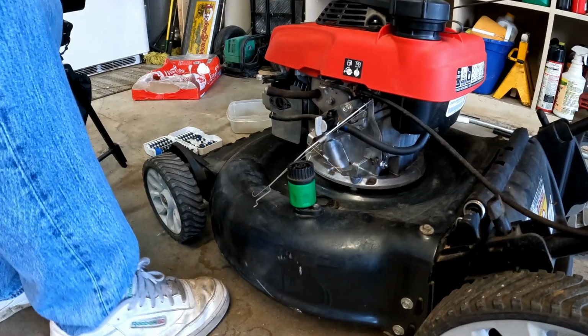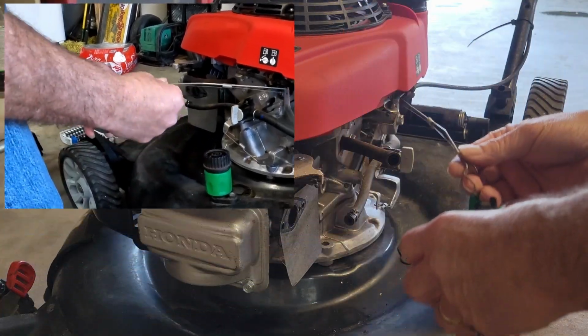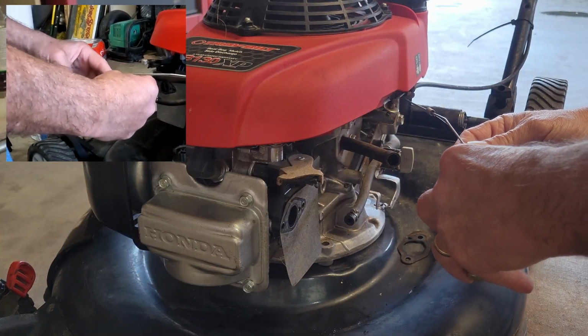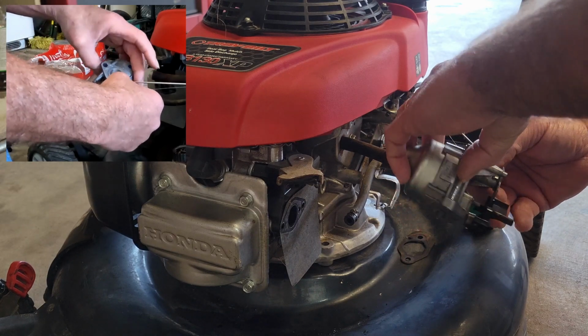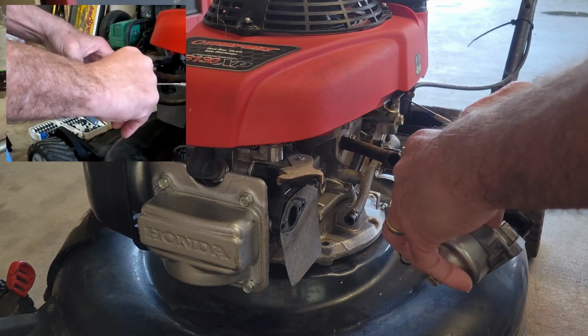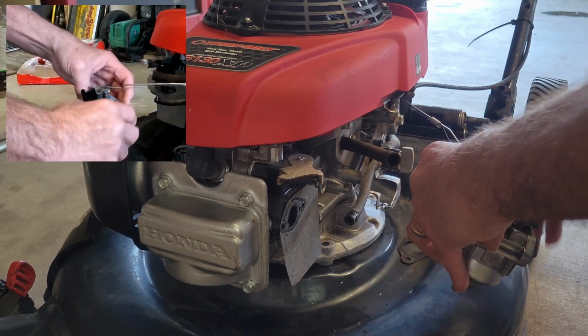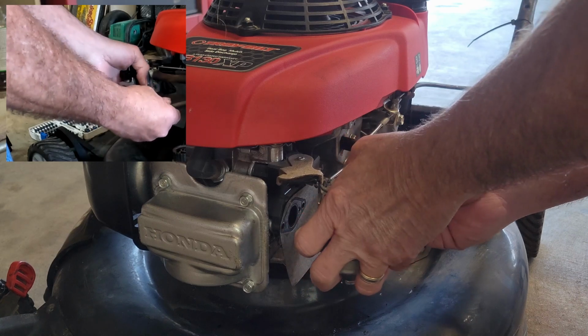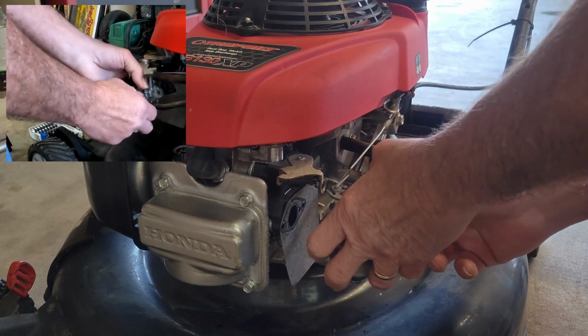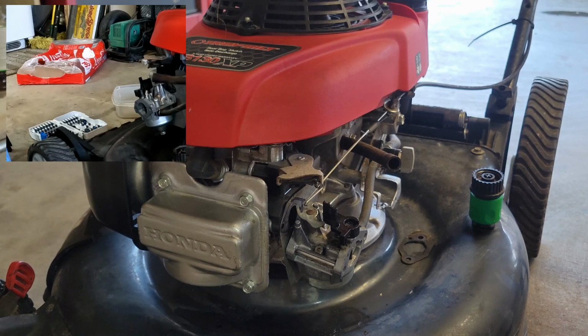Now we get to do the uncoordinated part. So if you took pictures on the way in, then you'd remember the little hole has the spring, and the larger hole has the throttle linkage. And you want to make sure you get that right. If you cross those, it's not going to work right.